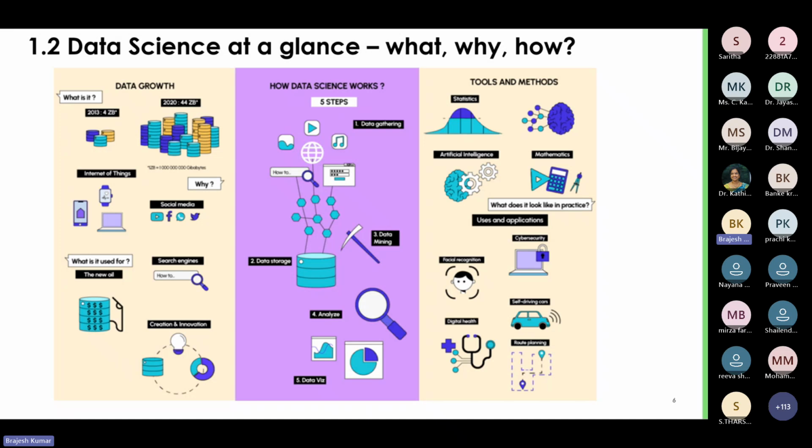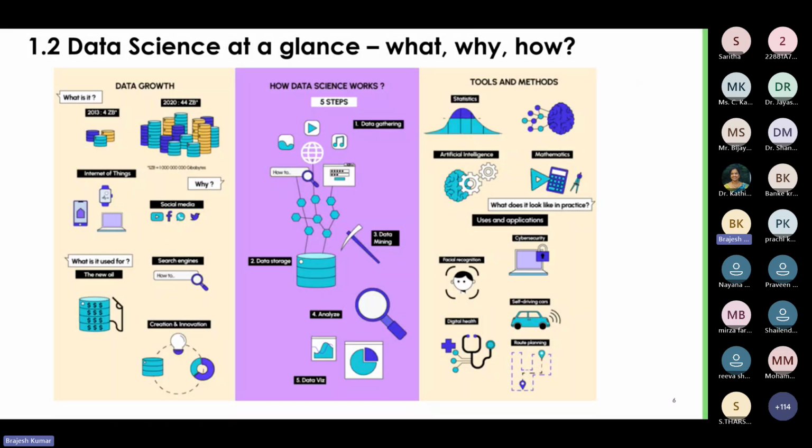Now we are hearing about the internet of things, like we have smartphones and mobiles everywhere. These are the tools where data is getting collected, the primary sources. On my smartwatch, all my activities are getting collected. On my mobile, all my social activities are getting collected. Location, everything is getting collected. Then social media is there, where we are feeding a lot of data, and all this data is getting collected.